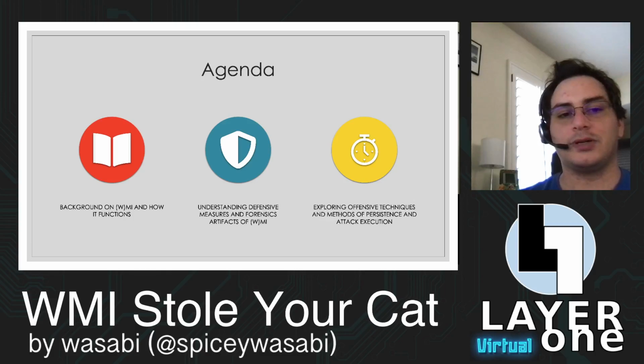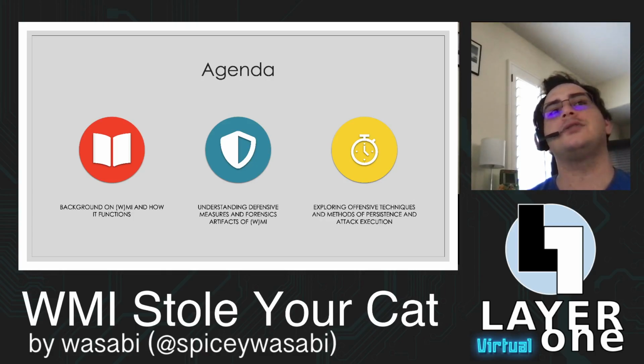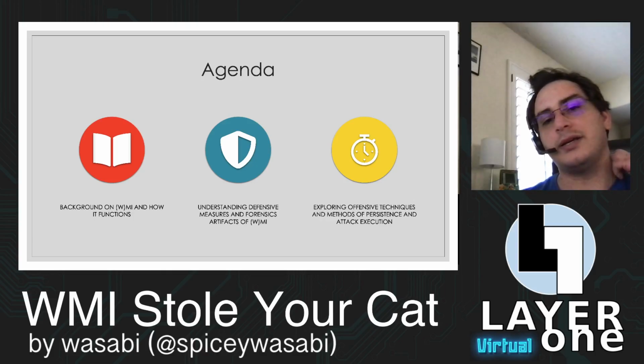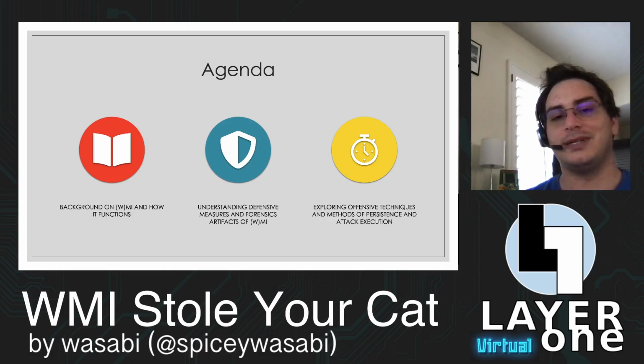So the agenda today is we are going to be going through the background of WMI, or MI. That's Windows Management Instrumentation, and how it basically functions. Then understanding the defensive measures that we can put into place, as well as understanding how to use Windows Management Instrumentation as a defensive tool, as a forensics collection tool. And finally, we'll be exploring how the offensive tools and techniques look and work. One of the most interesting things about this is that WMI, in the examples we're going to be giving, may look very offensive, it may look like something malicious, but in reality, we are going to be working with it in a way that can be both malicious and good. So this should be a lot of fun.